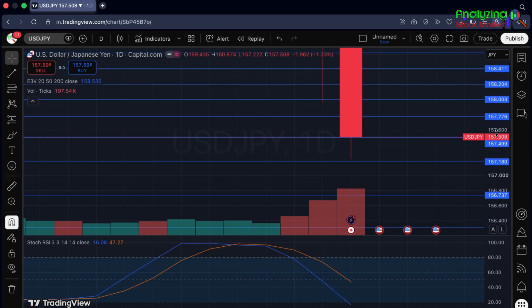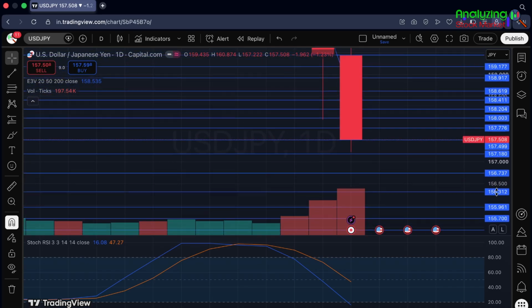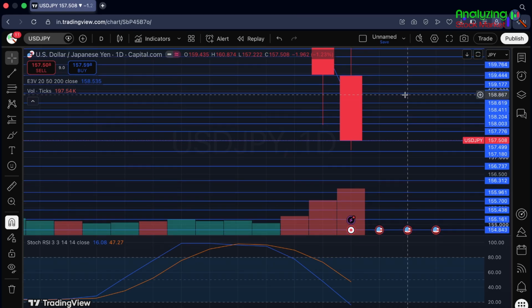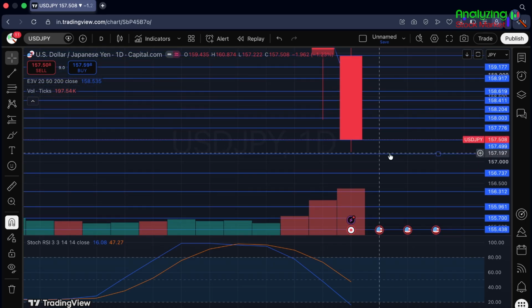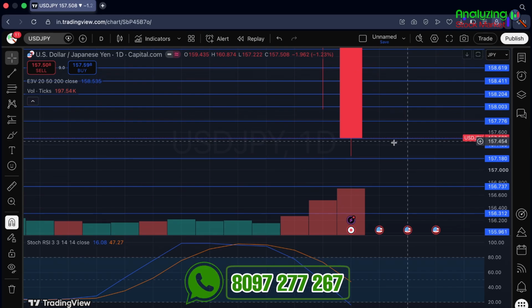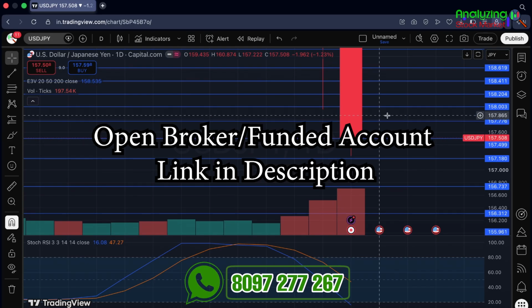You can also mark these levels on your chart, which will help you to take better trades. If there are no events, we will be able to see good support at support levels and good resistance at resistance levels. So do check these levels on your charts as well. Overall, my expectation is a bit positive in this range for this week in USD JPY.